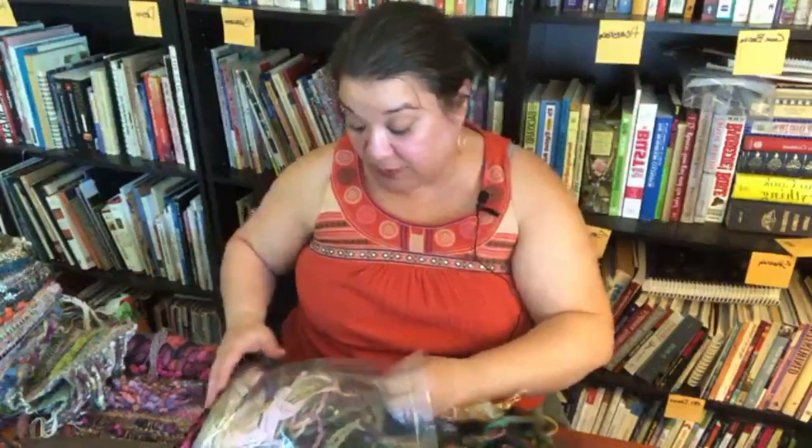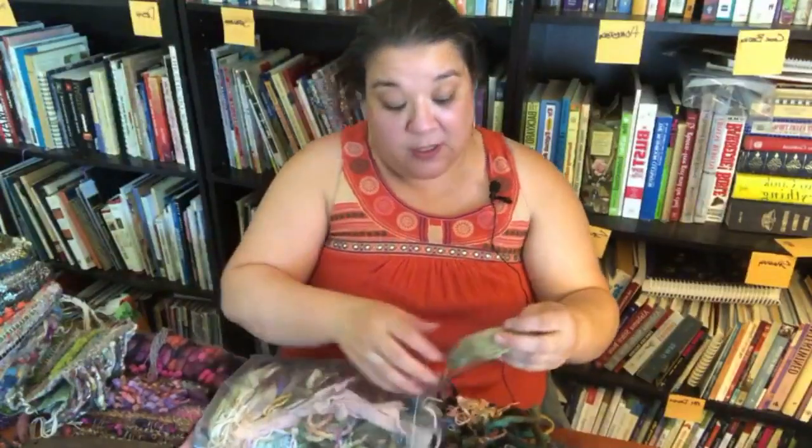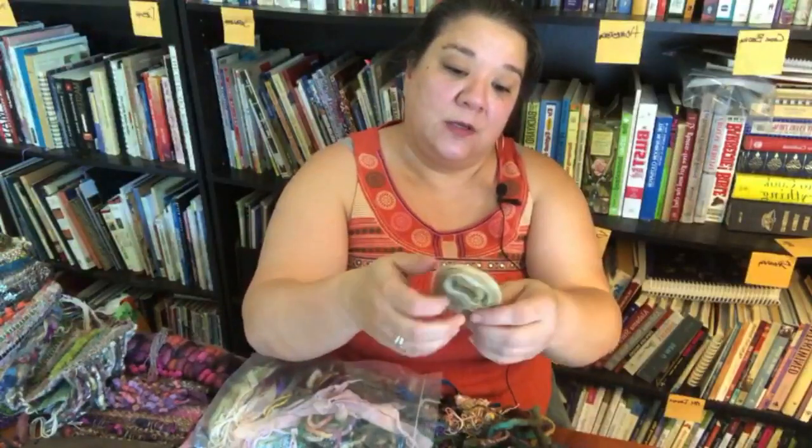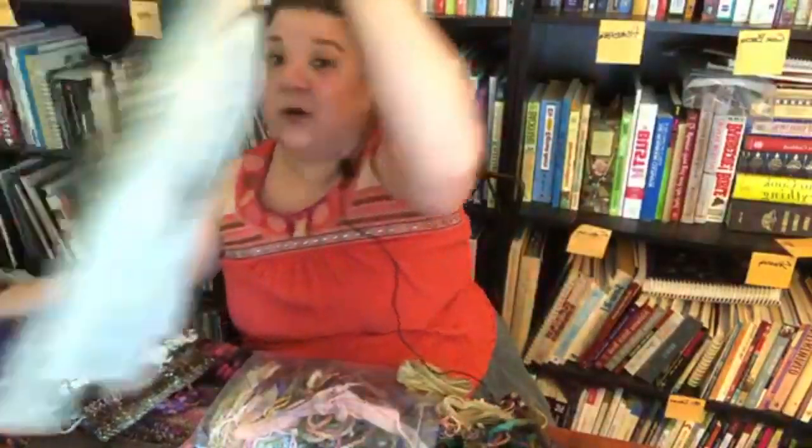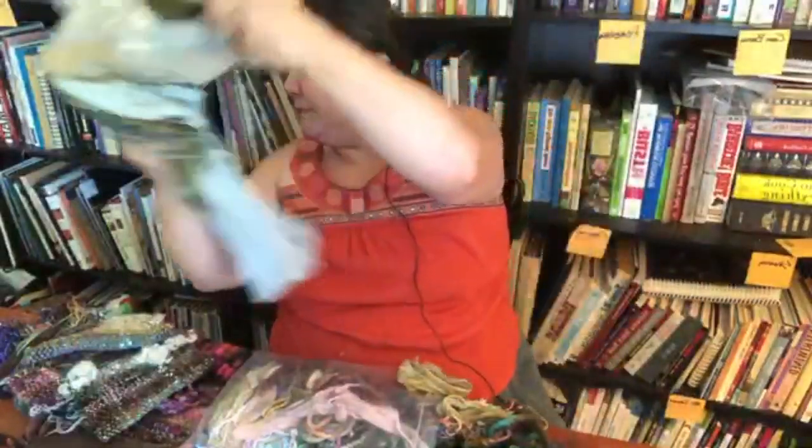That makes really neat texture, as well as things like your loom waste. This is lace weight loom waste that I have, which is really good. You can lay that in the same way, or, like I said, do some raya loops and have it sticking out fuzzy, like I did here. Some of that has a little bit of fuzzy in it.